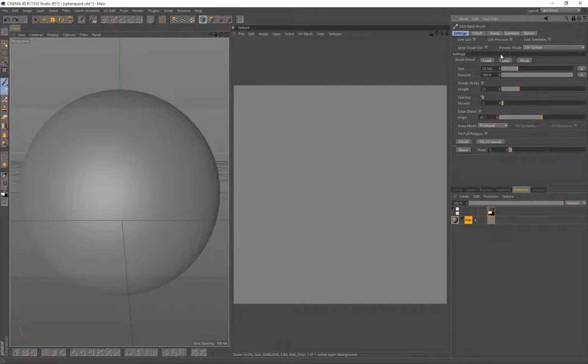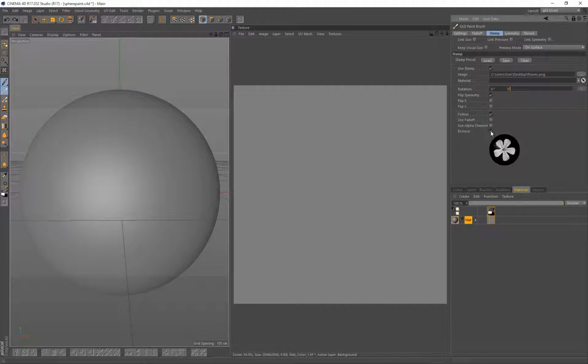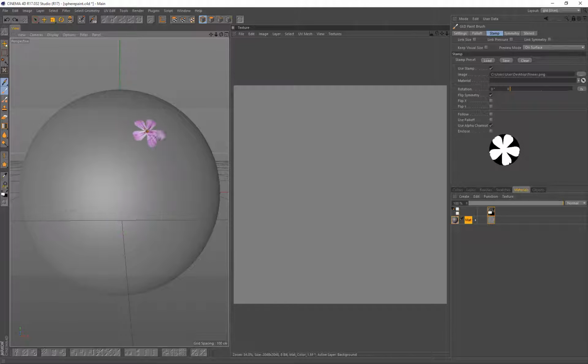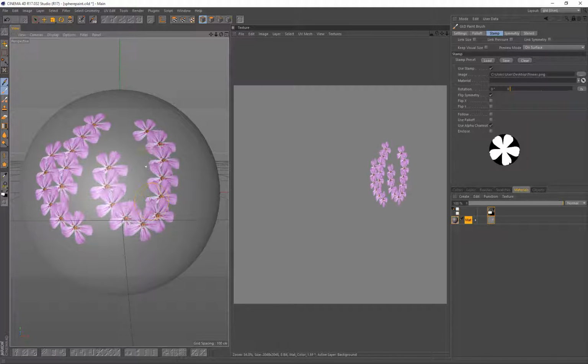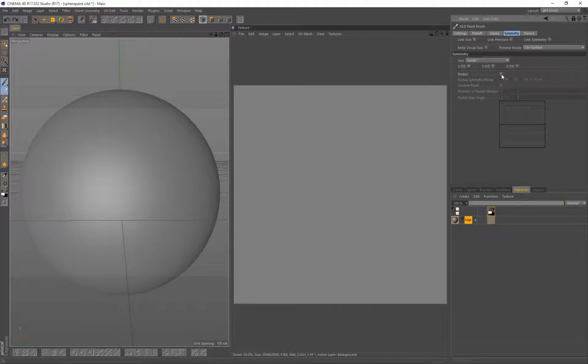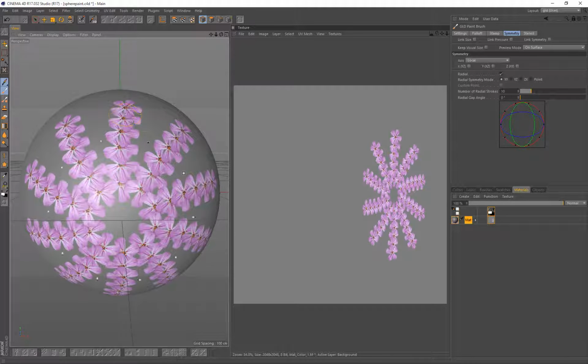Let's turn on stamp spacing, crank that right up to about there. Go here and we'll just turn that back to how we want it so it's drawing a petal. And now we can draw some nice petals down onto the surface of the model. And of course this also works with all the other parts of the sculpting system. So we can turn on the symmetry here, let's turn on radial, let's turn on these. Let's have a few of those and we'll just do a few of these on the surface of the model. So we can do some flowers on the surface.